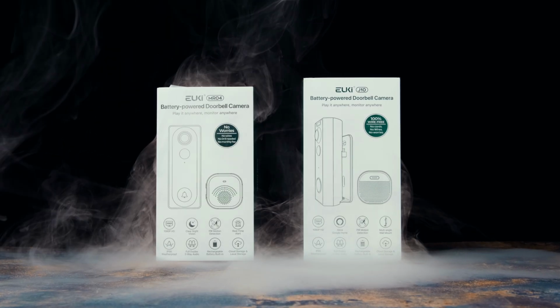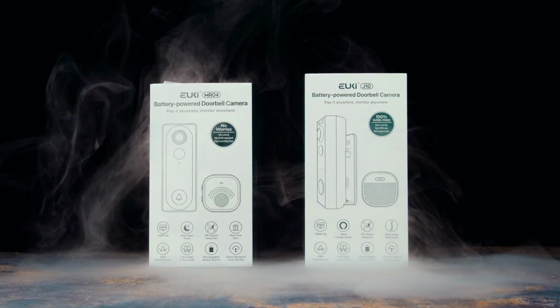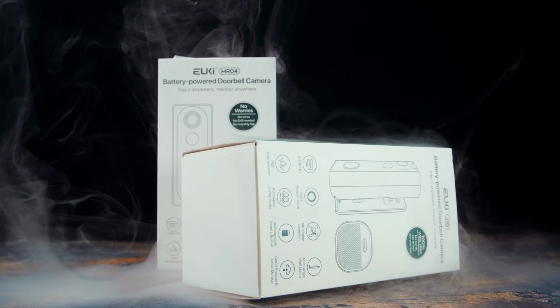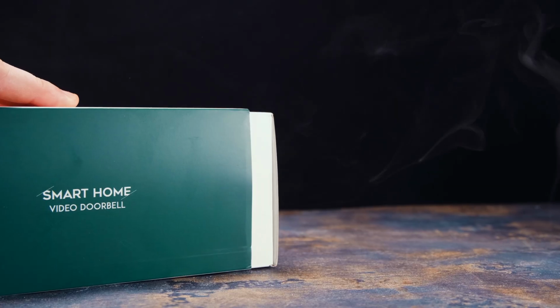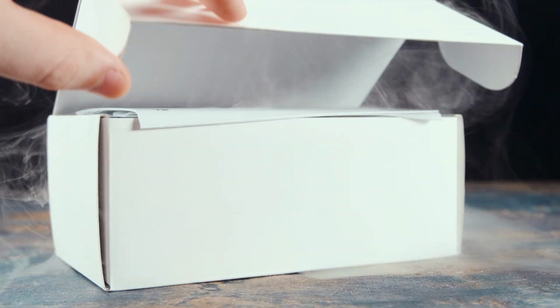Both the MR04 and J10 come with pretty much the same things. You do get everything you need to get them up and running. You get the video doorbells, installation brackets, wireless indoor chime, a Type-C USB cable for charging, and finally your installation screws. These are pretty much very similar in every way, even down to the design.